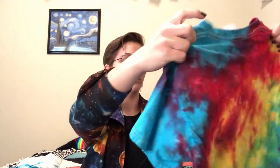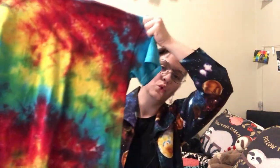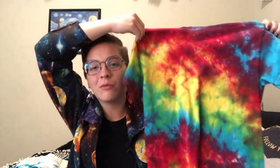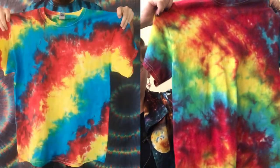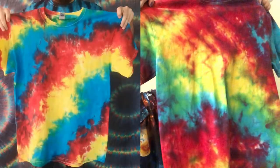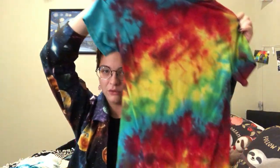Okay, without further ado, here's the shirts. I think they turned out pretty good. Here's the first one, the rainbow flame. Ooh. It looks a lot more vibrant on camera. This one actually turned out pretty good. It looks kind of like the tutorial. It's a bit messier than Chandye's. Here's the back. Ooh, the back actually turned out clearer. Yeah, I think this one is really cool.